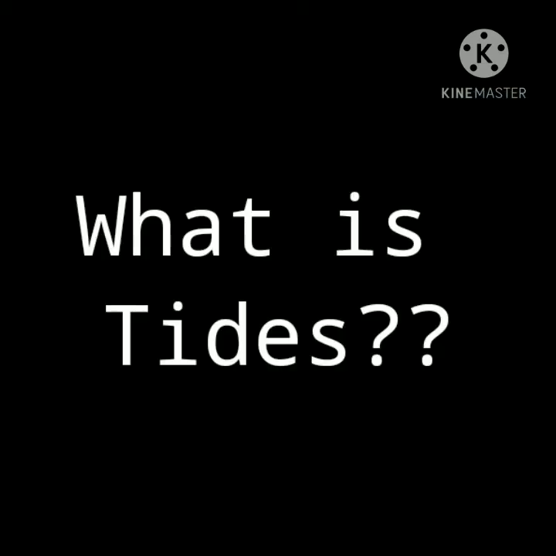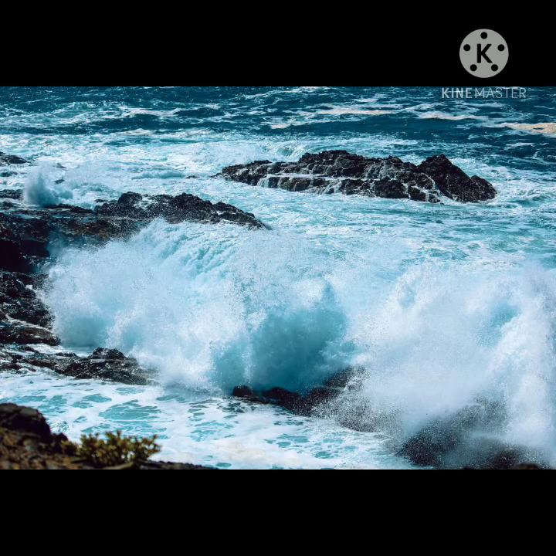Now let's see what is tides. Tides are the periodical rise and fall of the sea levels once or twice a day caused by the combined effects of gravitational forces exerted by the sun, the moon, and the rotation of the earth. They are vertical movement of waters and are different from movement of water caused by meteorological effects like the winds and atmospheric pressure changes. The water movements which are caused by the meteorological effects like the ones above are called as surges, and they are not regular like tides.